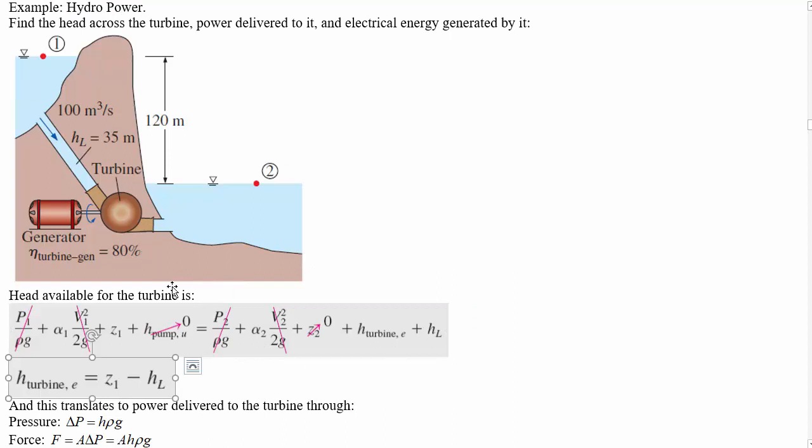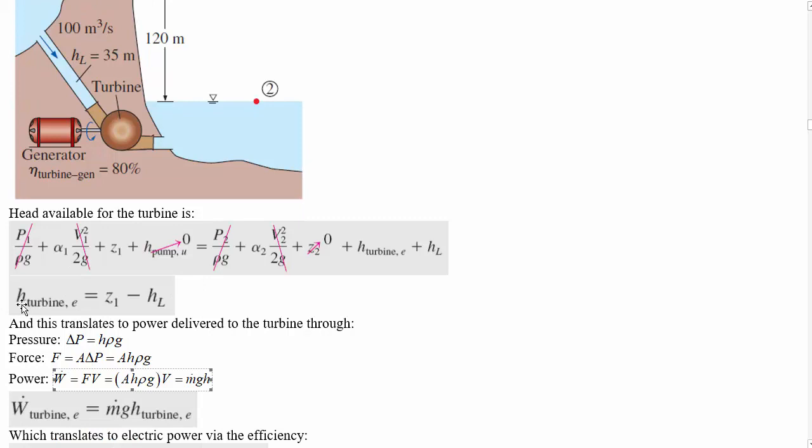Now, how do we get that into energy? So we mentioned earlier that the head terms in the energy equation, you need to multiply by G and then mass flow rate in order to get that into power. Another way to see that is to say that pressure is H rho G. So that's just our rho GH hydrostatic pressure equivalent type thing. Then we multiply that pressure difference by the area to get a force. And if we multiply that by the velocity flow rate, we get the rate of work done, so the power.